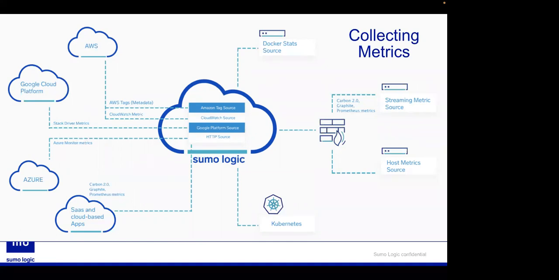And you'll find that, as I said, there's a couple of formats: Carbon 2.0, Graphite, Prometheus. We can ingest all those different formats, and we can also convert them so that you use a Carbon 2.0 type format, which is like a key value pair, right? My metric name and then my metric value, or what the metric is, or maybe I want to talk about my metric, what region it's in or what country it's in, and then the specific value of the country, US, Canada, whatever.